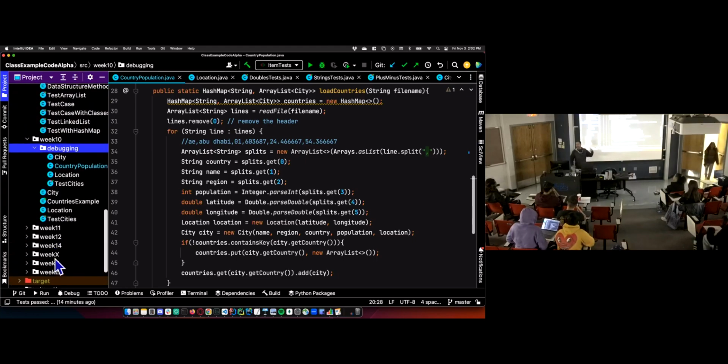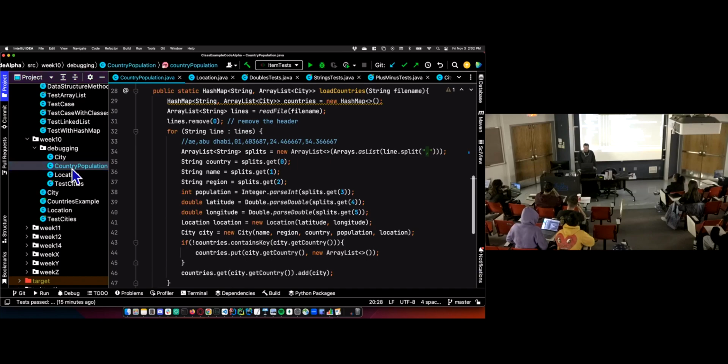Week X was even later for debugging, way too late for debugging. So I got a little earlier. I think it's got to be even earlier, though. Debugging should come probably in the first testing week, honestly. We should have a whole debugging lecture, which is week 3. Week 3 of the semester, I think, is a good spot for it.